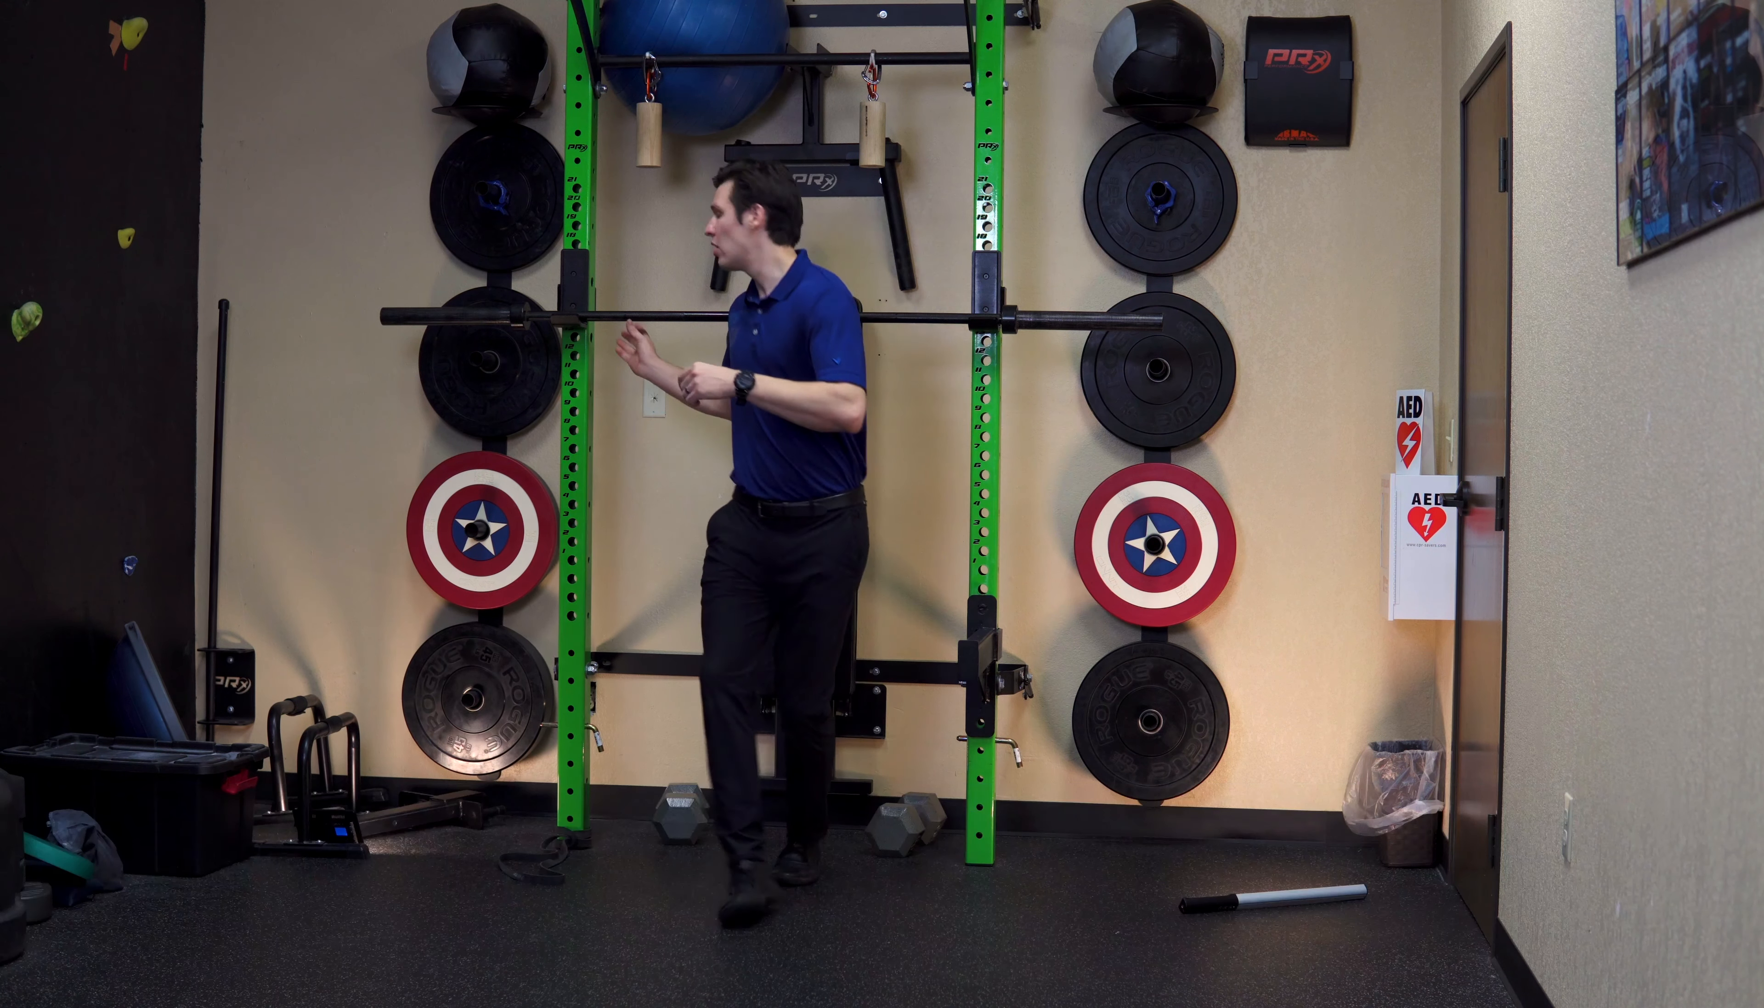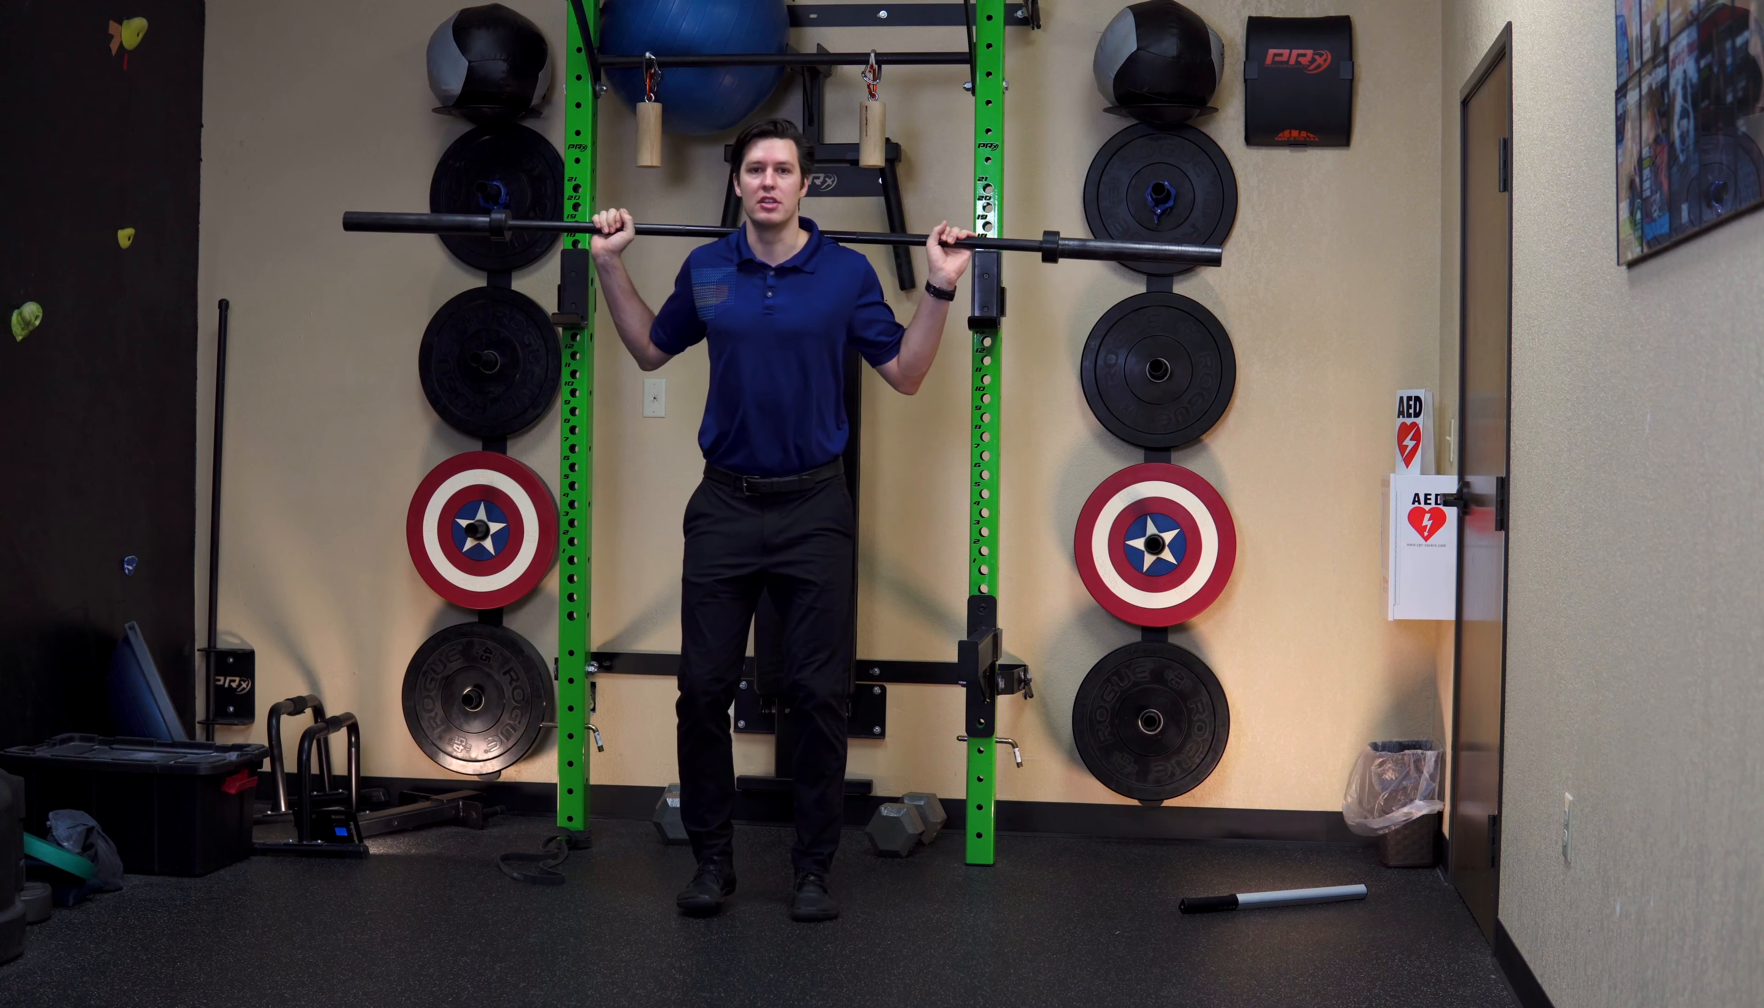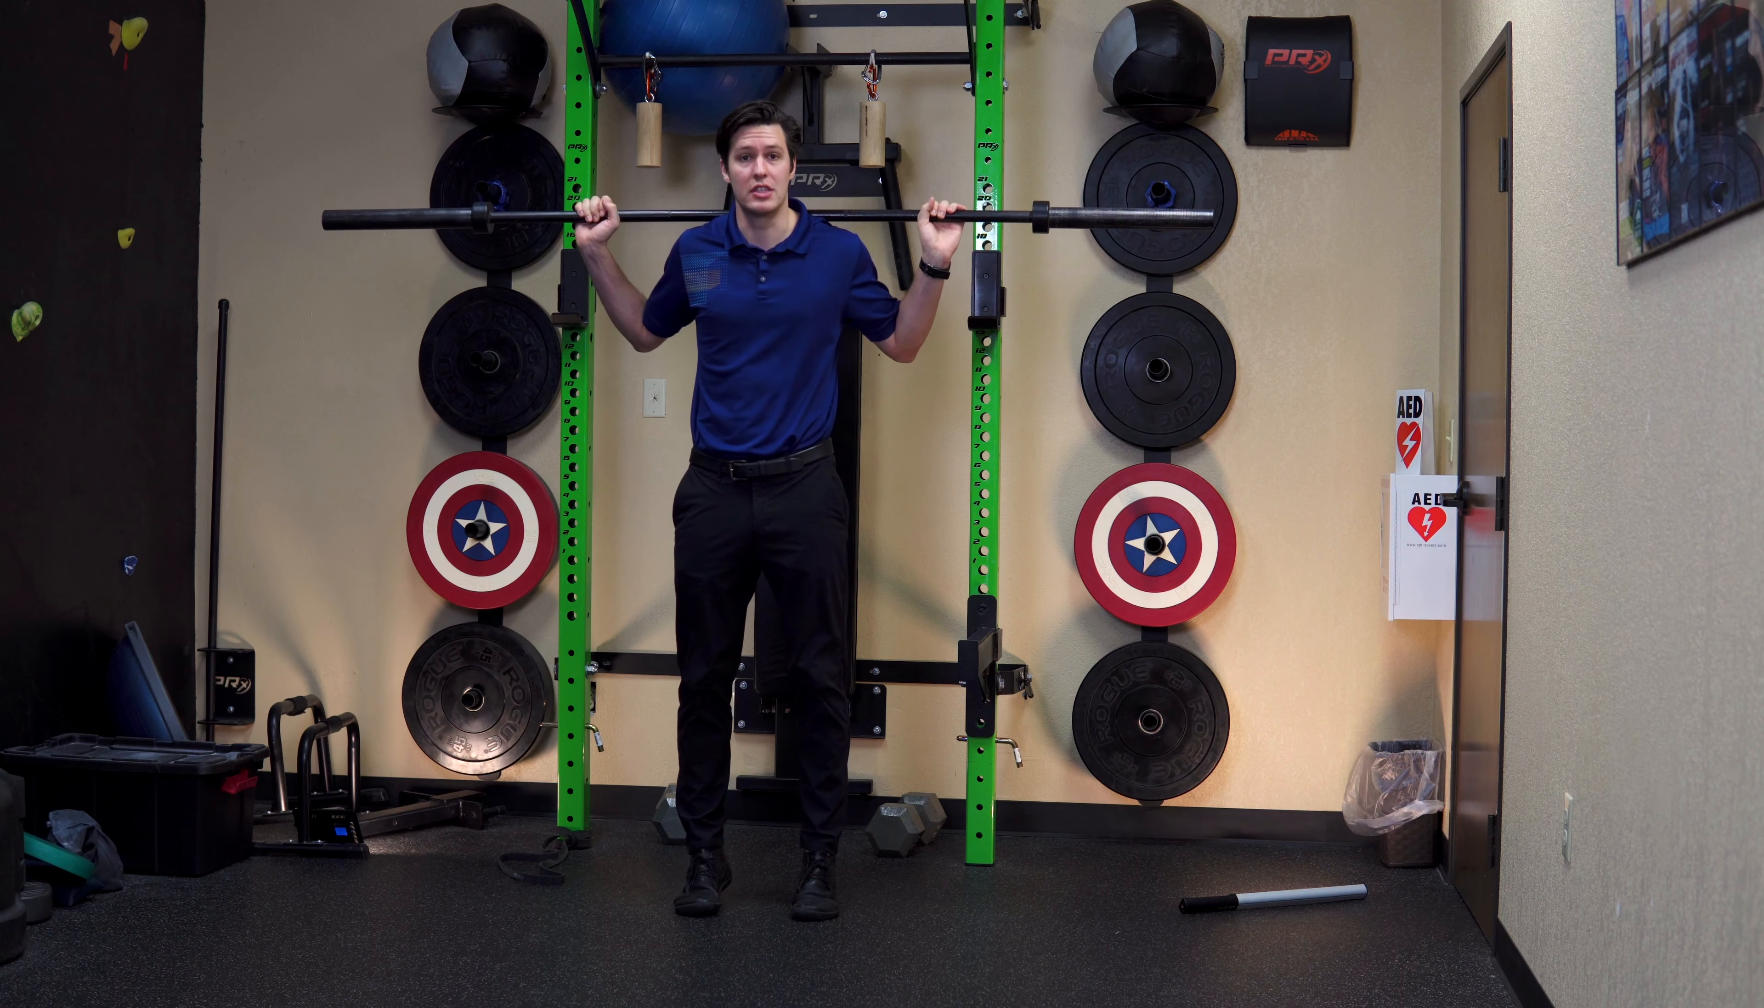Now from this position we're going to transition to a deep knee bend so I will go up on the toes and you can see the change that it makes in my knees and we're going to transition back and forth using a box if we need to. Now you may have the strength to not use the box if you want and that's up to you but usually I'll transition between the two of these anywhere from five to ten and I'll do a few sets of this just adding some strength to my feet and everything around the ankles.